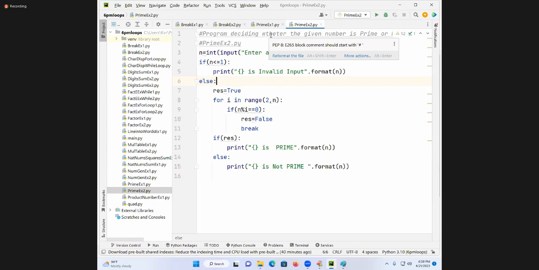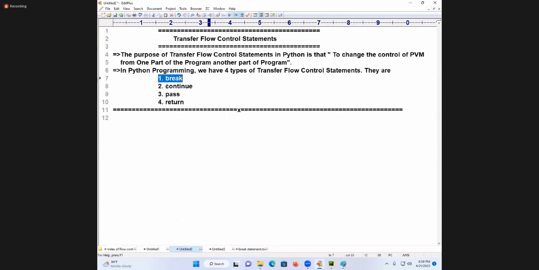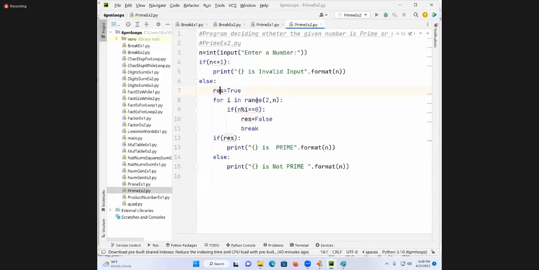So with another example I will start introducing another kind of concept. Go to our concept now: flow control statements. What will I introduce next? Continue. So in my example, what did I use? Loops I am using. If statement I am using. And along with that I am using the break statement. Okay?